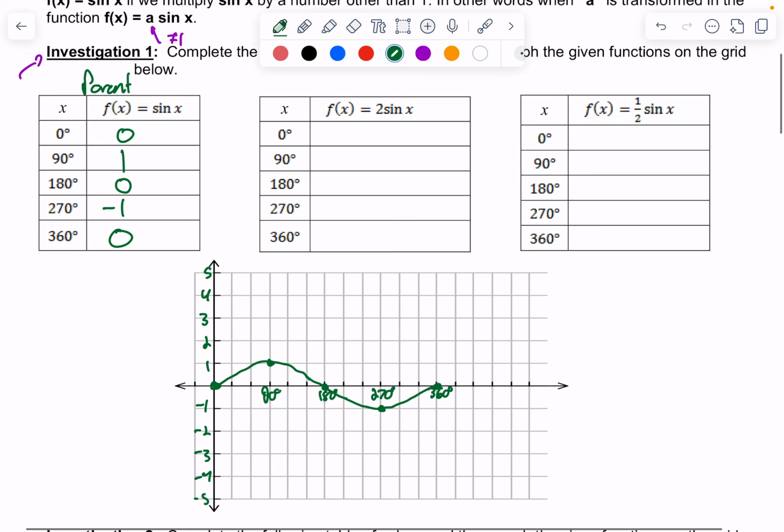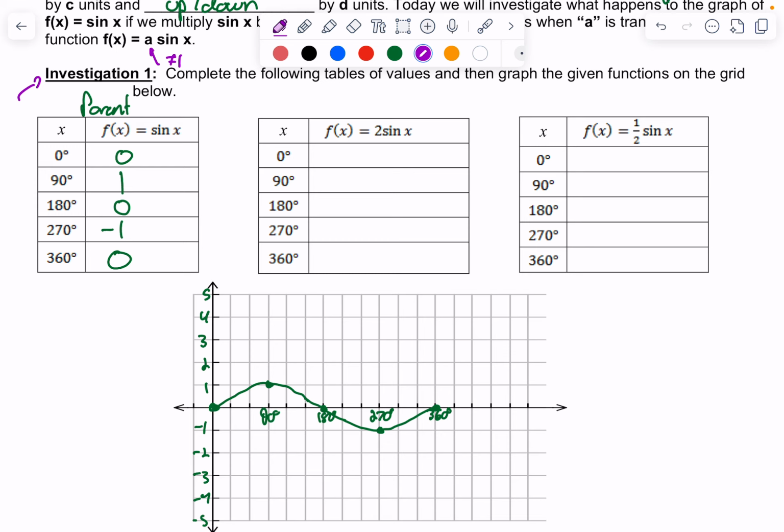Well, what happens when we have a value, so remember this has an a value of 1 here technically, what happens when we make that value 2? Well, mathematically what happens is you say, okay, we'll still evaluate the function at 0 degrees. You're taking 2 and you're multiplying the value of sine at 0 degrees. That's 2 times, what is sine at 0? 0, so you do this math first. You do, what is the sine of 0? You then multiply the 2 and you get 0. Right? So let's do one more time.